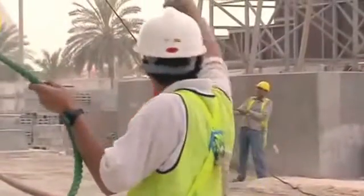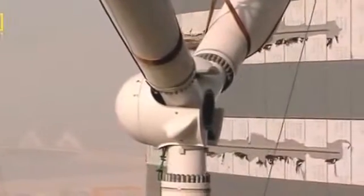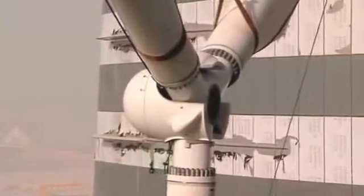If the wind picks up any more, the blades may become impossible to control. The lift would have to be aborted. If the wind picks up and we have to bring it back down, it's going to be very hard for us to bring it down safely and back down here. We'd have to do it, or we'd park it lower down and wait for another window, but I don't want to be doing that. I don't really want to talk about this, to be honest.